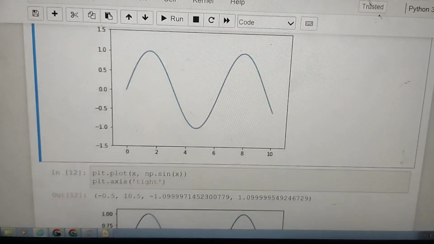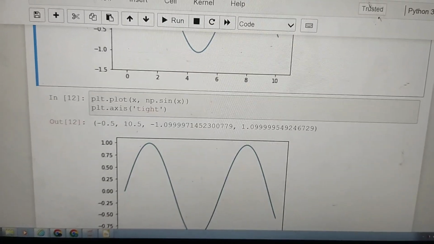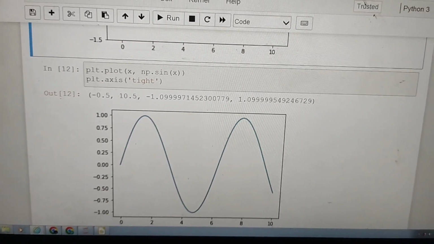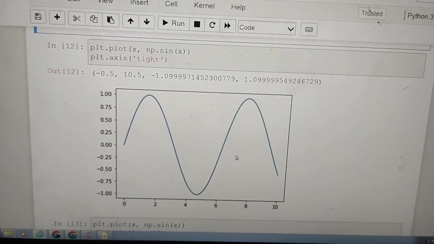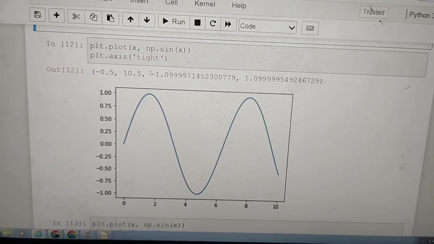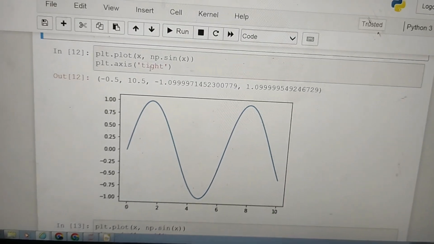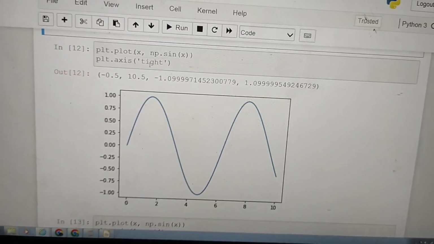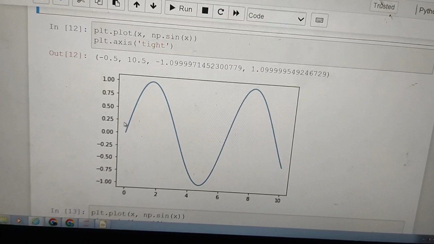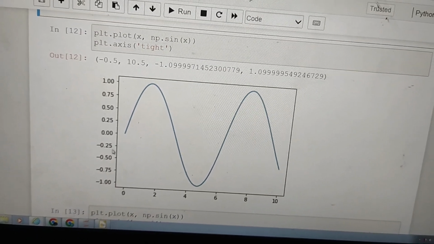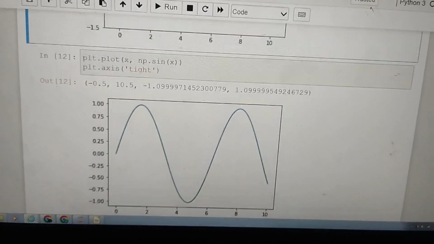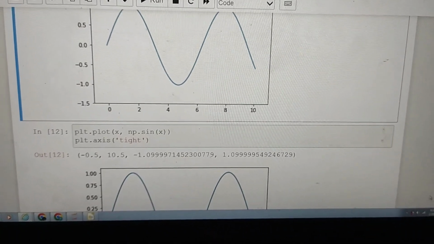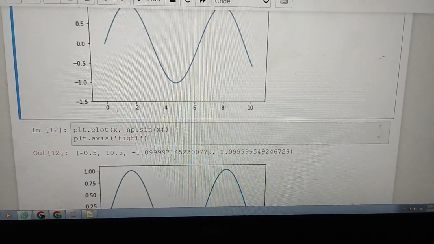Next, coming to the next part, here we are specifying the tight argument. Tight argument means x and y values will be exactly equally divided. If you see, there is a difference between this graph and this graph; the equalization is not there.